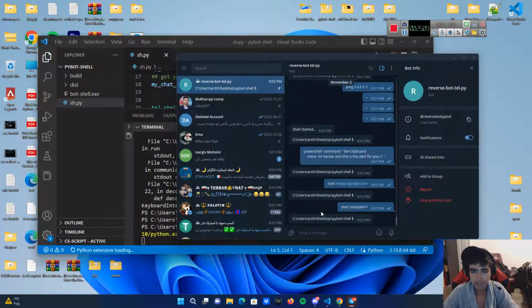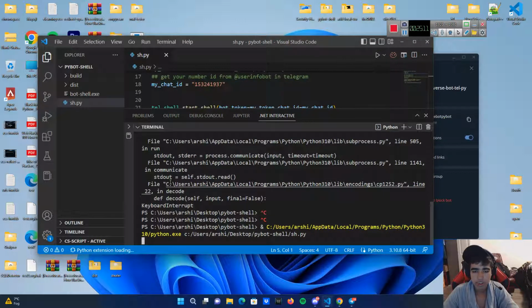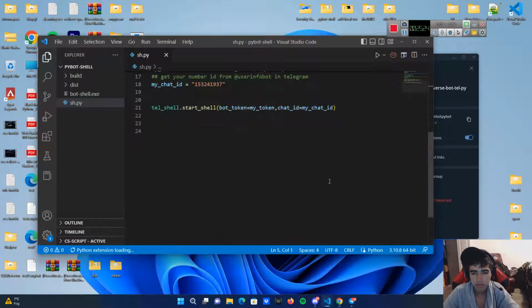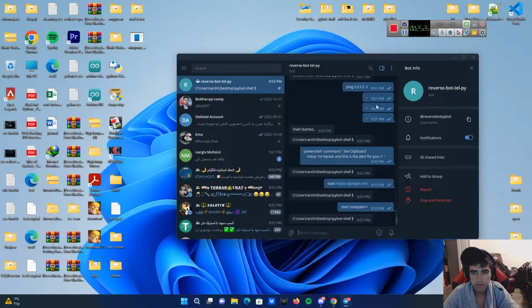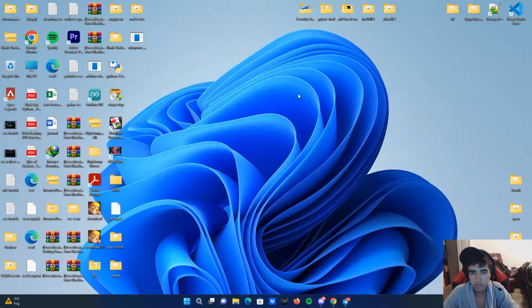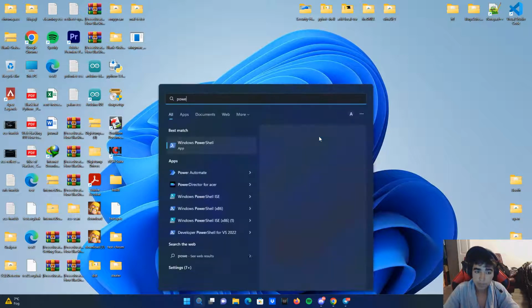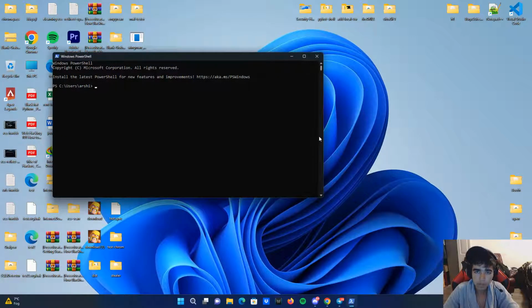So it's really interesting. And if you want to convert it to an executable of Windows, it's so easy as well. The only thing you have to do is open your PowerShell, command prompt, or whatever terminal you have, and go to your script.